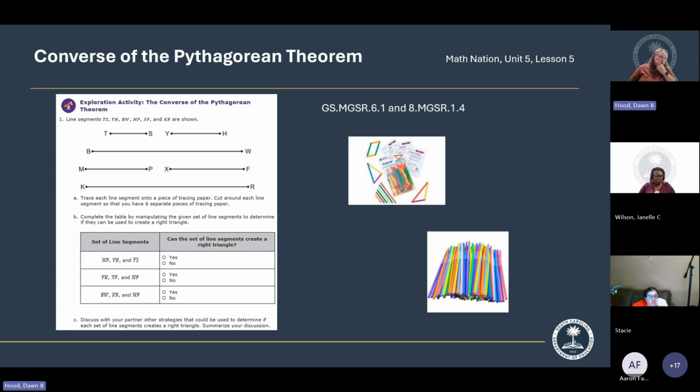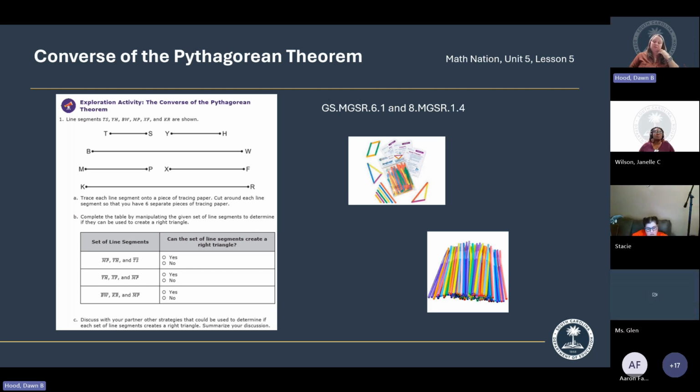But some of my thoughts were that students could measure the segments and substitute them into the Pythagorean theorem, and then they can ask, what do you notice about the ones that make right triangles? What do you notice about the ones that don't make right triangles? So helping them discover that converse. They can always prove or disprove that the lengths form a right triangle using numbers. And then that will help them discover that converse, to know that the square of the longest side is equal to the sum of the squares of the others.